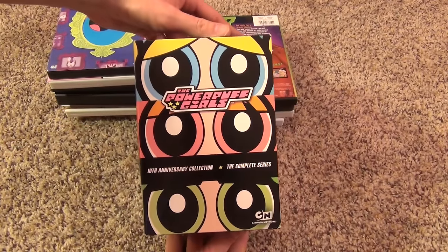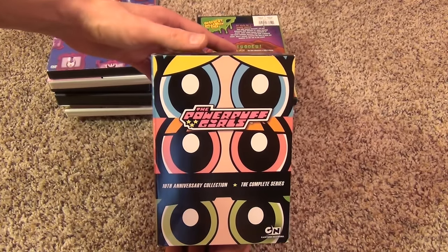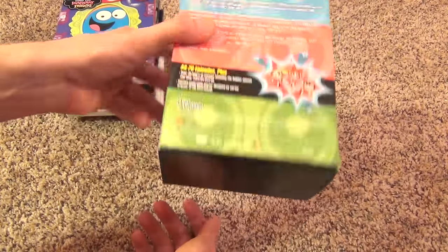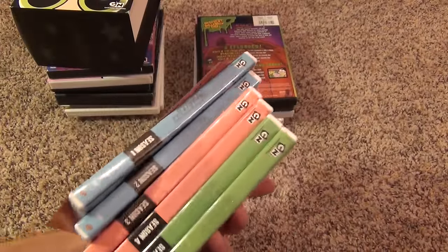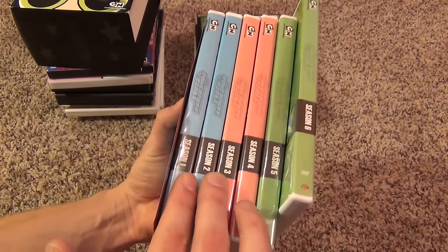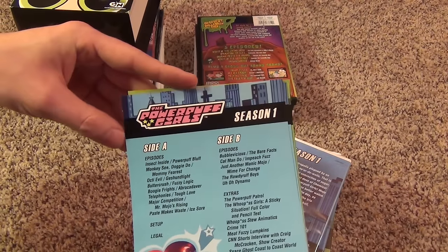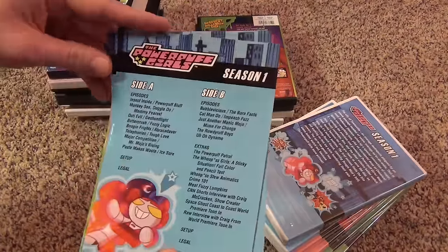Next up is a collection I don't exactly like that much, but I got it for a good deal at Barnes & Noble — about 35 bucks at a holiday sale. It's the Powerpuff Girls complete series, 10th anniversary collection, a six-disc set in a really large box set. One of the main reasons I don't like it is because it's only six discs but they put them in six regular cases. They could have easily put two discs per case. I always prefer the smallest cases possible, as long as the discs are adequately protected. You don't need six regular-sized cases for a box set these days.